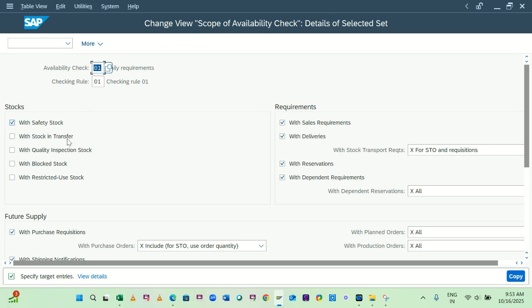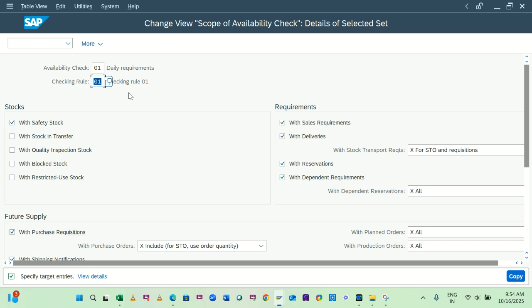Inside this, whichever inventory stock you want to include, you can very well do that. This in detail I will cover in the next video, along with the other configuration. Till then, try to understand this is a linking step wherein we are linking the availability check with the checking rule, guys.